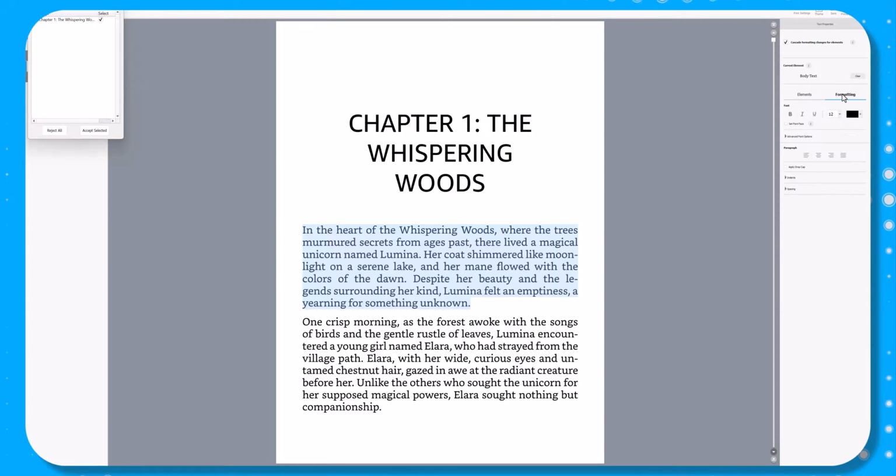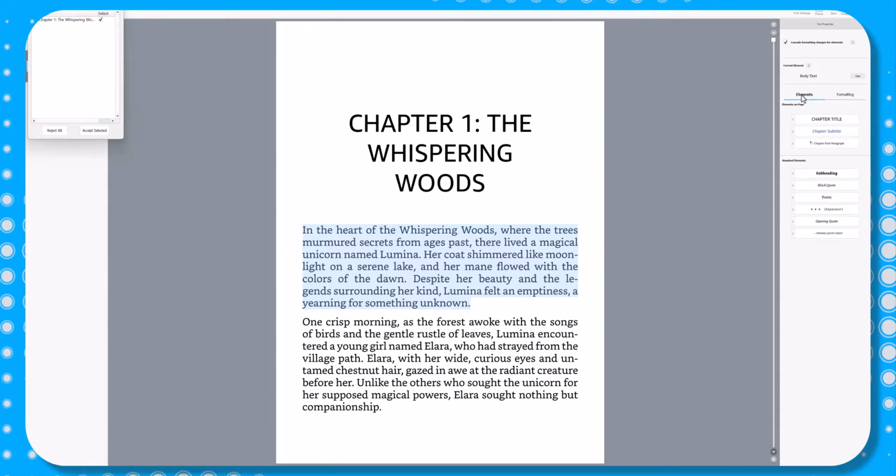So if we go over to formatting, we can change the fonts, the spacing. We can adjust all the different aspects of this. So I love that. We can do a subheading, block quote, poem, separator, opening quote credit. So you can actually do a lot of great formatting within this program, which I find really awesome.